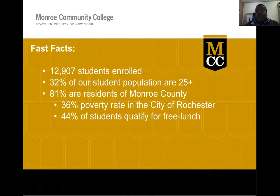If you look countywide, 44% of the students qualify for free lunch. That's countywide. If you go into the city, and I know because I work with students in the city, I have a couple of after-school programs that I do with the YMCA, and those programs are directed at students who do receive free lunch. And in some schools, the numbers are as high as like 92, 95%. So, and these are the students who are going to be coming to MCC. That's our goal. We got to get them out of high school and into college.